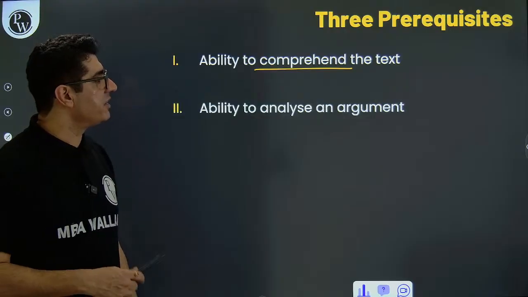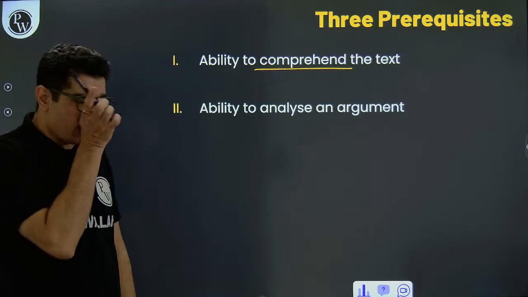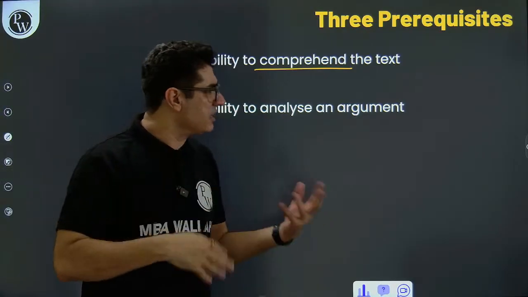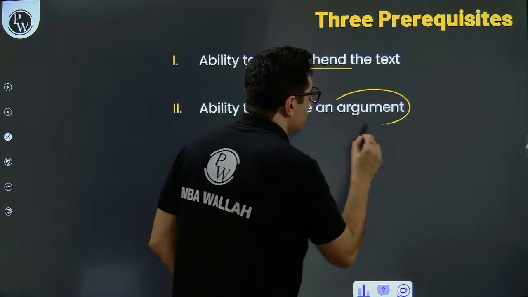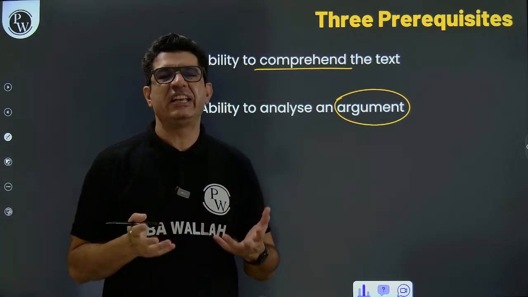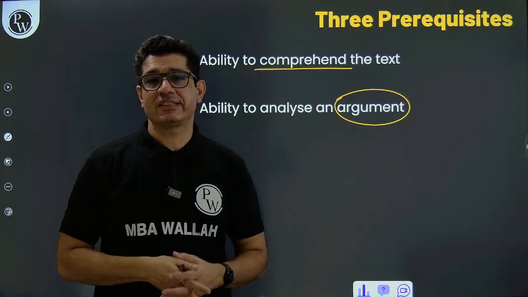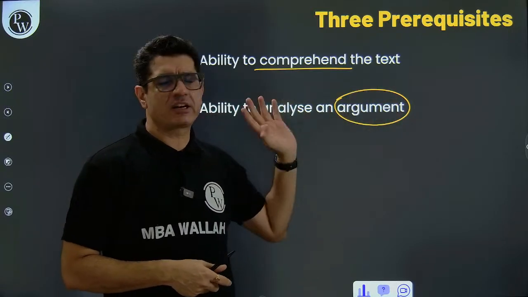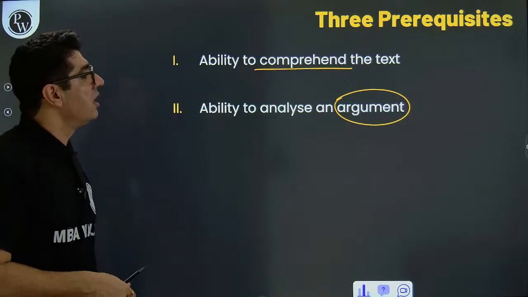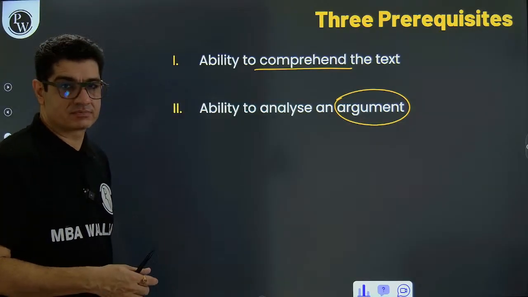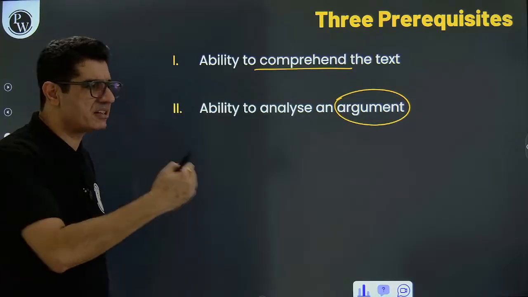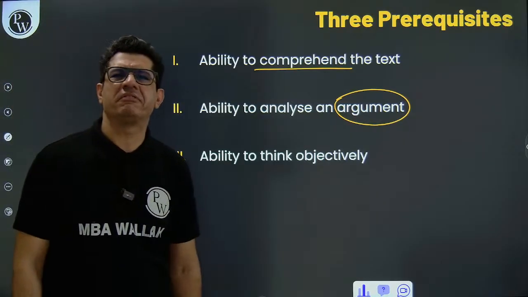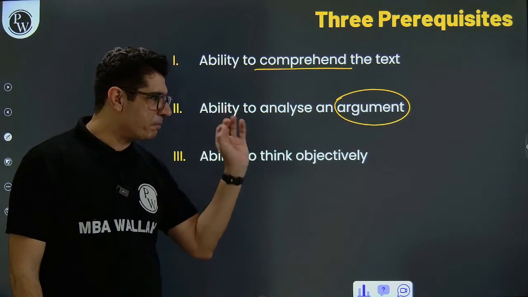The second thing is the ability to analyze an argument. To look at an argument and figure out the conclusion, the premises. In fact, if I were to define it, I will say that argument is the building block of reasoning. That's the foundational thing that we really have. So, every critical reasoning question, one way or the other, will test some aspect of our understanding of the arguments. So, you need to have that ability to analyze it. Or in other words, deconstruct it, break it down into its constituent components. And then the third thing is the ability to think objectively, the ability to be absolutely precise.